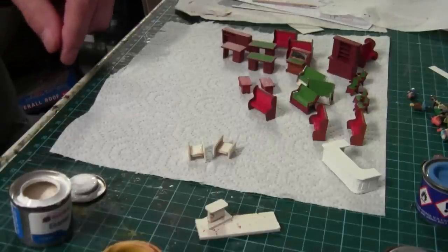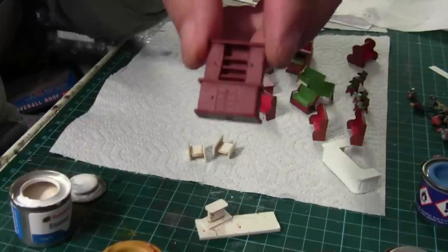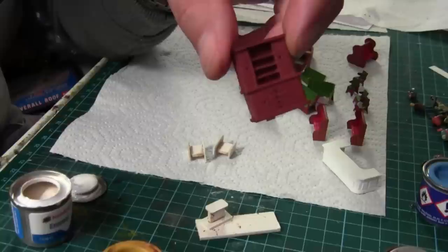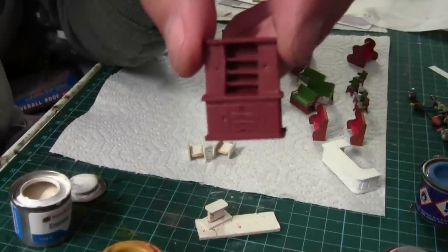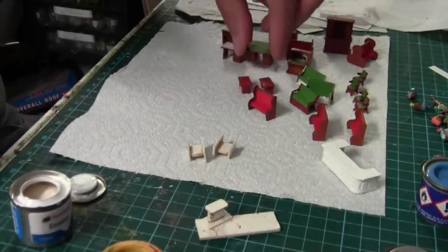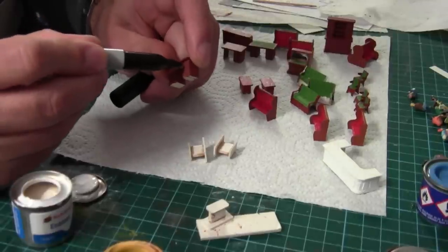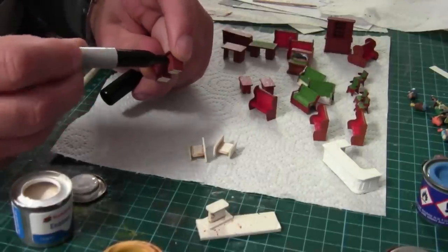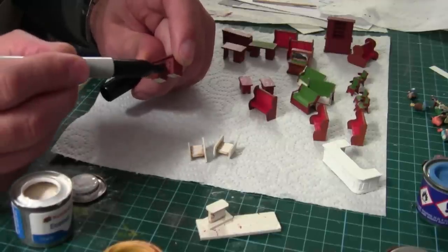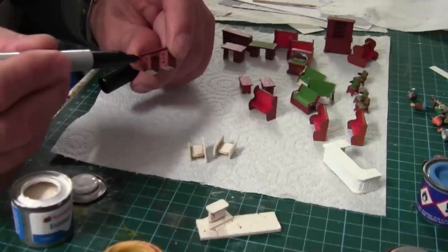Other things I've been doing with things like this piece of furniture here, I've been blacking out the handles with a Sharpie pen. I haven't done the desks yet. All I'm doing is where I've pressed home, I'm just dipping the Sharpie in, giving it a little twist, and it just leaves a little mark in there. It just looks like they've got drawers that have got handles on them.